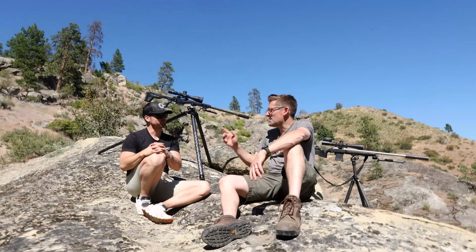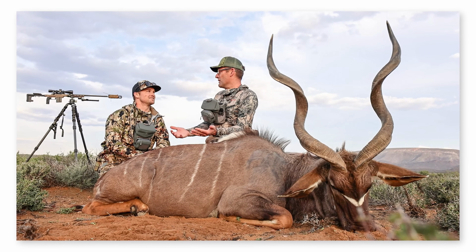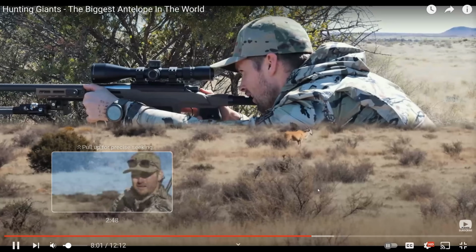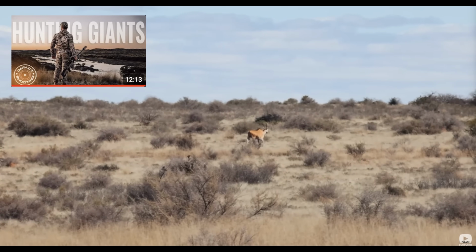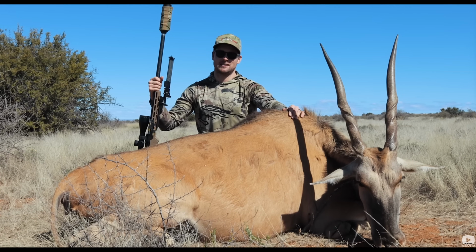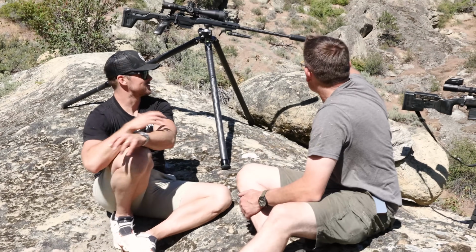Yeah. And now together we've experienced the Berger 156 EOL in the 6.5 Sherman Short, both in South Africa and here in the United States. Everything from a squirrel or a rock chuck all the way up to a kudu and eland I've shot, a ton of animals. Yeah, that is a versatile platform and a versatile cartridge. So would this be one of those rifles if you had to have one do it all? Oh, 100%. I've said that for the longest time. If I had to have only one rifle that I shot a little bit of everything, it would probably be some kind of version of a 6.5 Magnum.